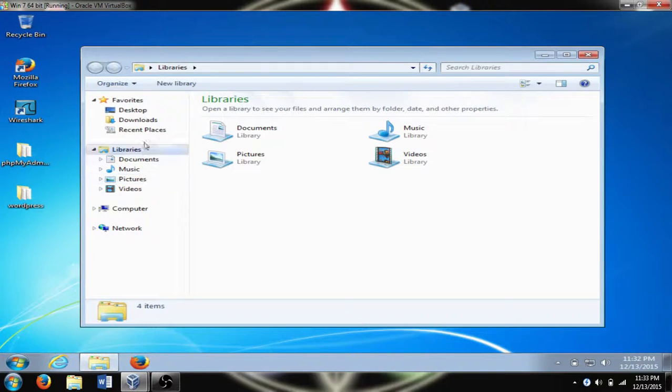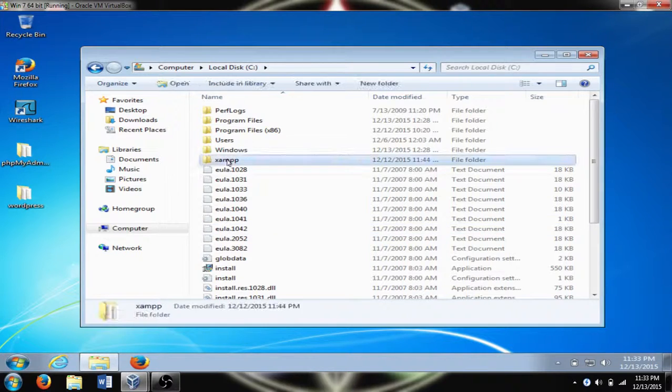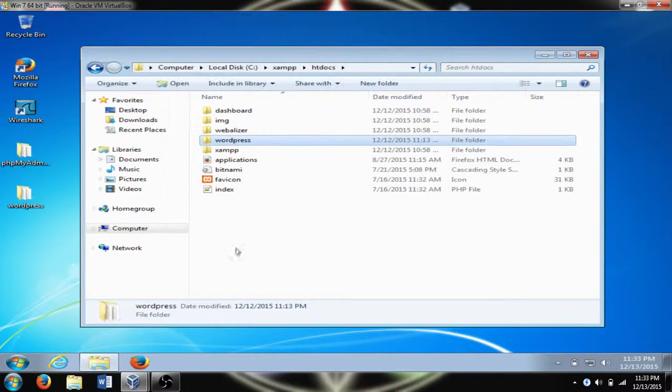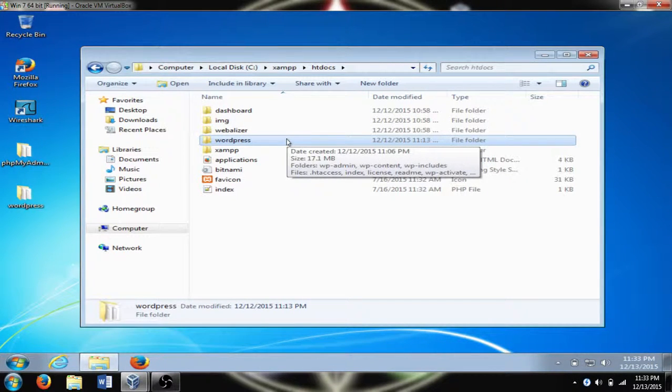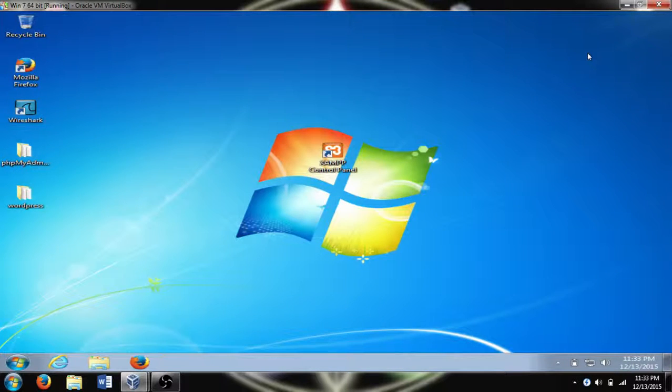I have installed it, and I'm using XAMPP to work with the install. So let's go to wherever we've got XAMPP right here, and here are all the files for XAMPP. Basically, XAMPP will act as a server, and I'll be hosting a WordPress website. This is everything that's included whenever you download it. It's about a 25 megabyte download or something like that. It's pretty easy to download.